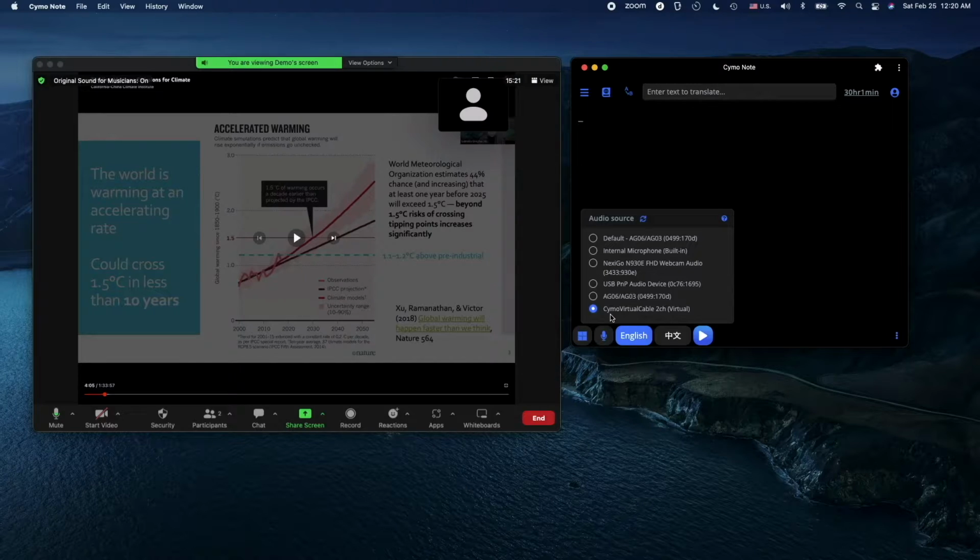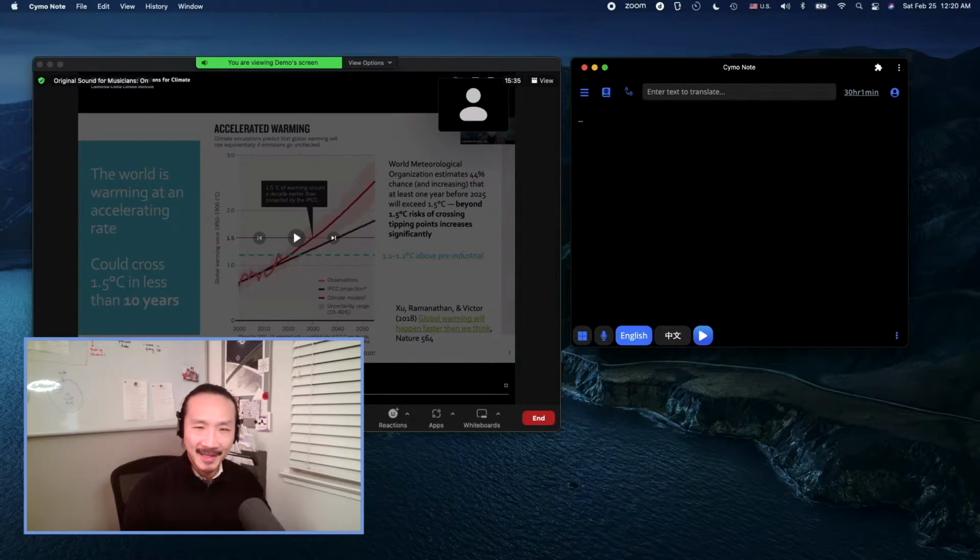Normally on a PC, you can just select system sound, which is usually up here with the default selections, and you can see that mine is different since I'm on a Mac, but usually you can just select system sound when you're on a PC. But if you're on a Mac, you will need a virtual cable. If you have commercial virtual cables, those will work perfectly fine, such as Loopback. But if you don't, you can download our very own internally developed Cymo audio driver, which includes Cymo virtual cable. That way you can route sound from any application on a Mac directly into Cymo Note.